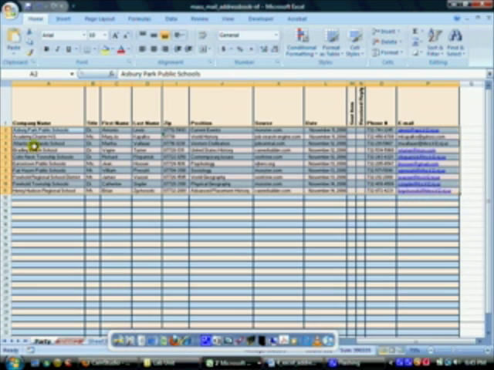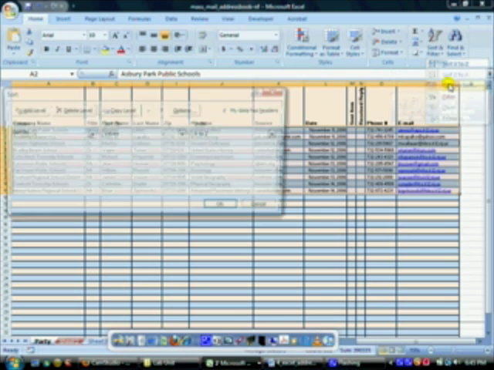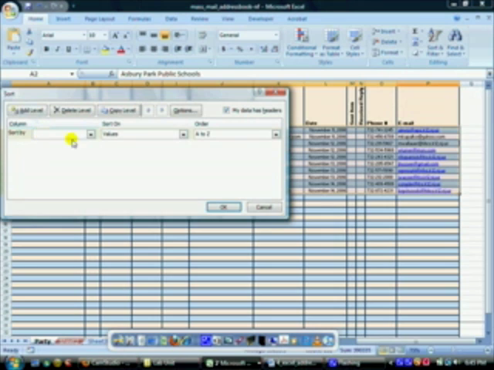You might just want to alphabetize from your first column, row 2, with your information out to where your columns end. And then I go up to the Sort and Filter drop down on the Home tab over here, and I go Custom Sort. And I'm going to decide to sort by last name. So I use the drop down, go last name.